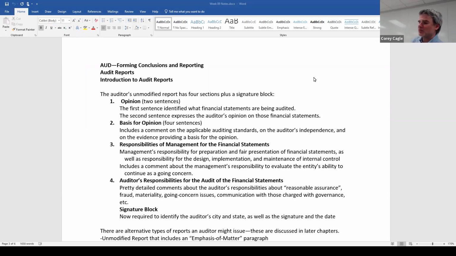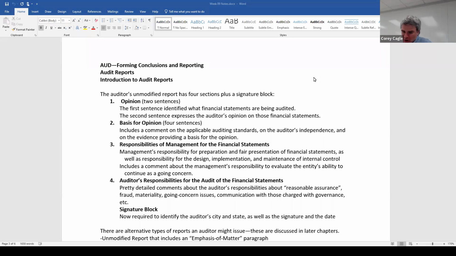I always like the report stuff because I find it to be kind of easy to deal with. You don't have to rack your brain thinking about inherent risk, control risk, detection risk, inverse, or none of that. It's just kind of remembering stuff.